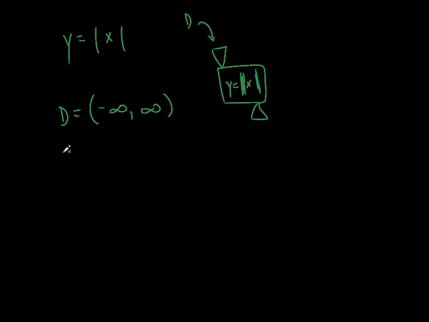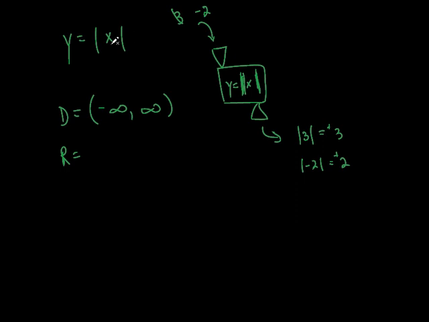Okay. What about the range, though? Let's think about the answer. For instance, if I stuck in a 3, y is the absolute value of 3. What is the absolute value of 3? It's a positive 3, correct? Okay, so I can get positive numbers for an answer. Agreed? What if I stick in a negative number? What if I put in a negative 2? What's the absolute value of negative 2? It's positive 2, isn't it?